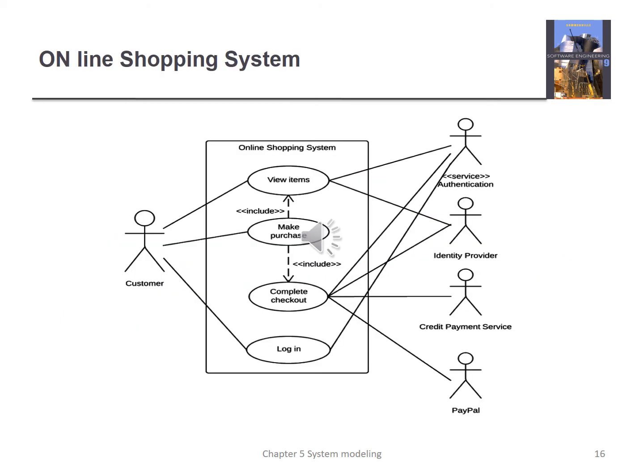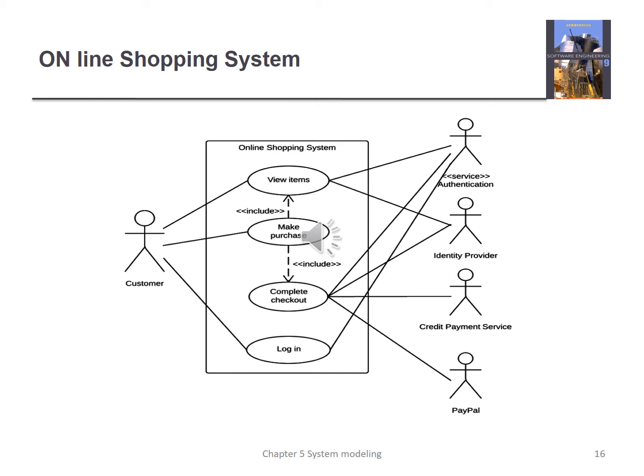When we look at this example, an online shopping system, we really have three notations here. We have the stick person, the stick figure, as you call it. We have the oval, which represents the use case itself. And we have the arrow. Not an arrow actually, it is an arc. It's a line from the actor to the oval.